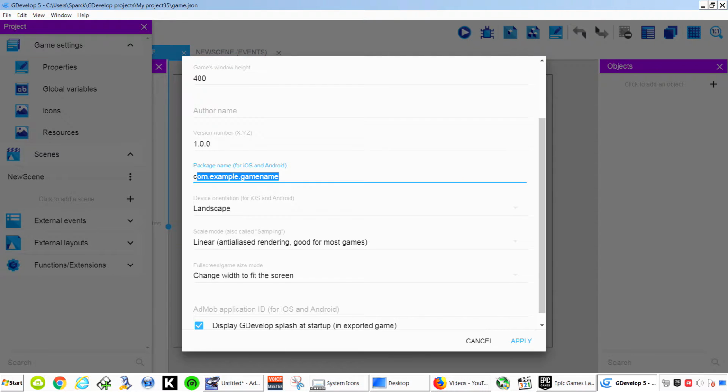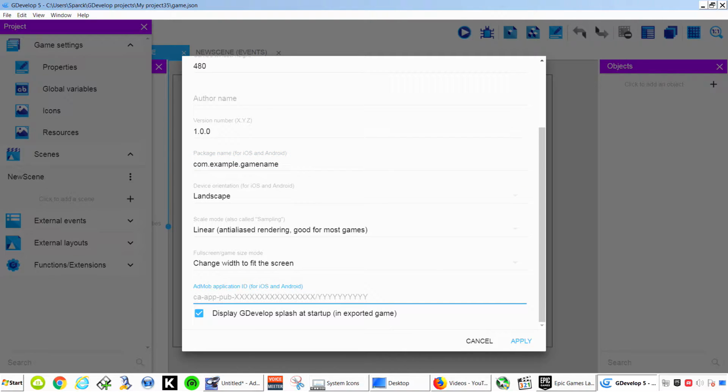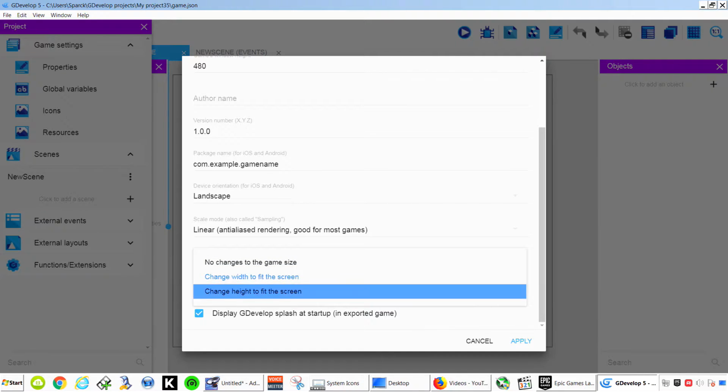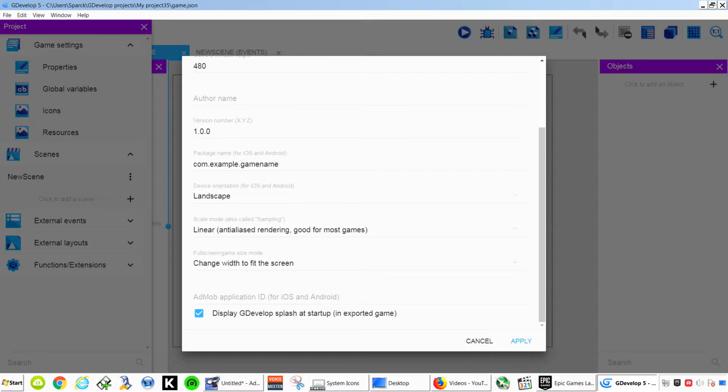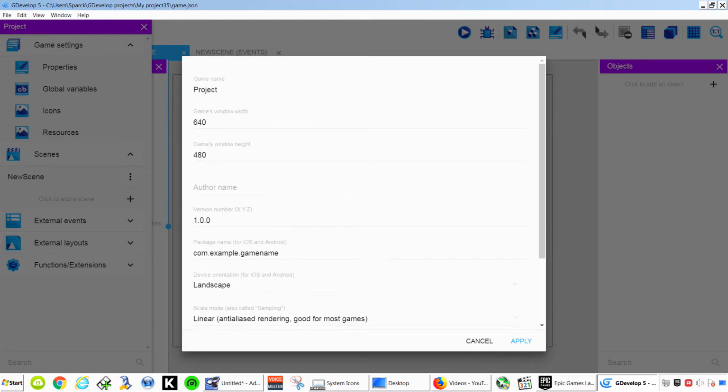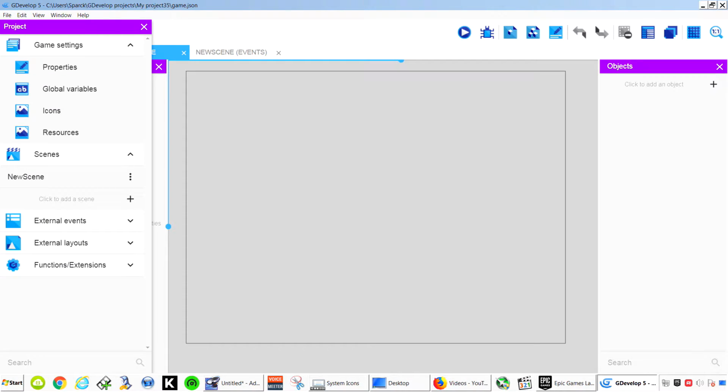Right away you can set the name for your game for Android. You don't have to if you plan to create a game just for PC. Notice that you can also put ads on this with AdMob for Android and iOS, which is great. A free game engine that allows you to monetize your games with ads. How cool is that? I know in Fusion you have to pay for that. You don't have to pay for that in GDevelop. Wow, how amazing is that? The author name, of course, is going to be Sparkman. So there is our stage size. I'm making it small just for this example.